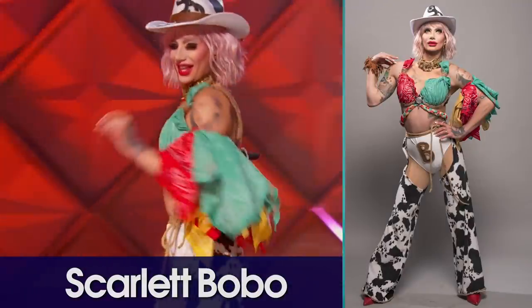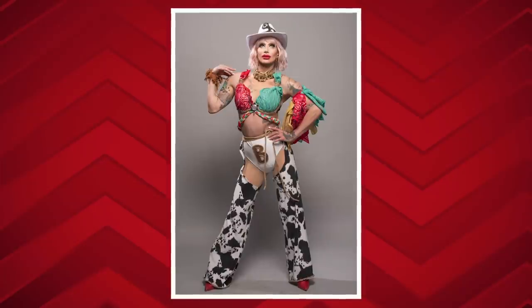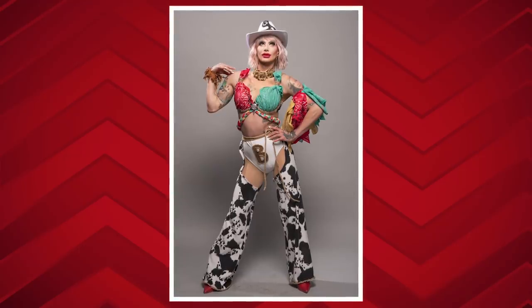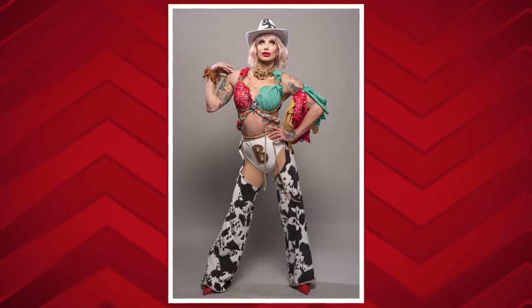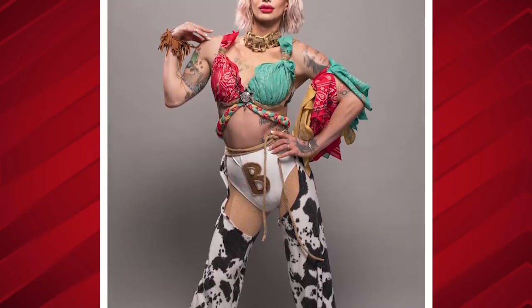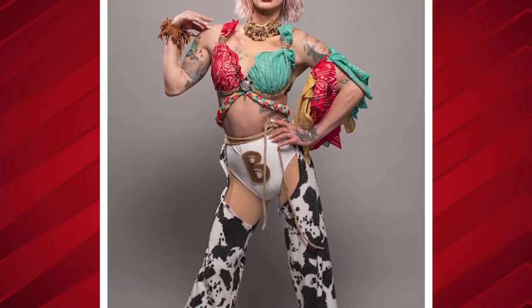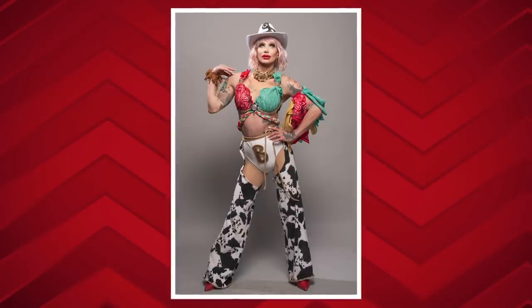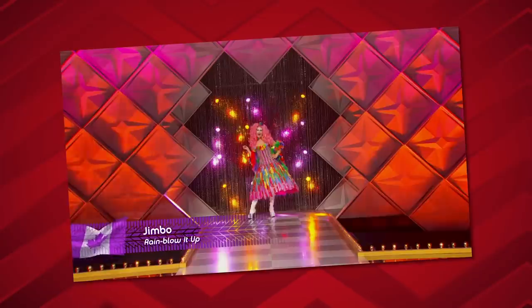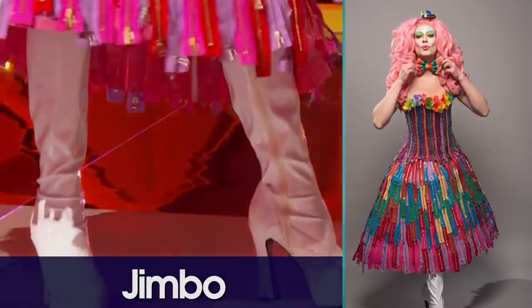Next we bring to the stage: Scarlet Bobo. This looks crazy — you can see where it's attempting to go and where she wanted to go, but everything fit a little weird. The fit of that panty in the front kind of looked like the back of it. I do like that she used the bandanas to create these ruffled booby cups, but the way it's tied everything looks a little bulky. I love a little bit of garbage in drag, but this is the first time anyone's seen you, and right now you have a big B on a diaper — and that B is for boot. It's a boot.